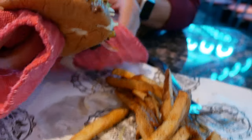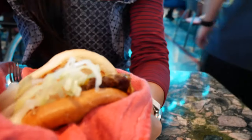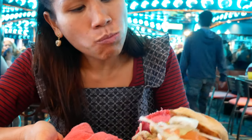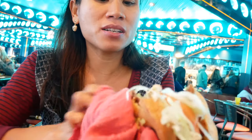There's bacon in it. Probably lots of bacon. See, the bacon. Oh yeah, two pieces of bacon. Two strips of bacon, I think. There's raw onion, cucumber, tomatoes, lettuce. I didn't get a bite of the patty. Let me get another bite.